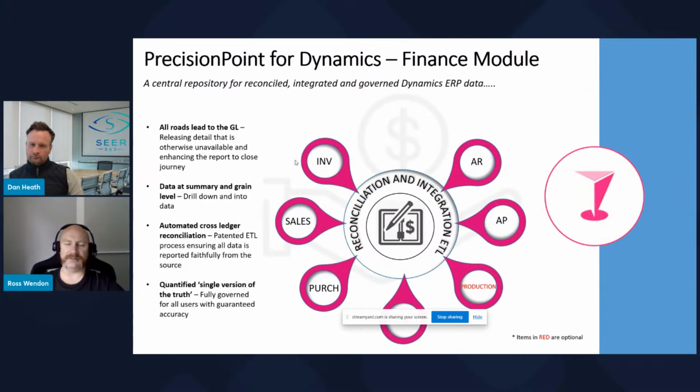The kind of example I use is if you raise 100 sales orders with 1,000 rows of data, they become 100 invoices with 1,000 rows of data. When they hit the general ledger, they could be one entry on your profit and loss for revenue that's coming in, one debit on your balance sheet for inventory that's going out. So by the time they've hit the top level reporting part of the system, where your business is reporting itself at the GL level, you've lost all of the granularity, you've lost all of the ability to track the information, because the ERP system is maximizing the efficiency of what it's doing with data. And that's where we do something quite different.